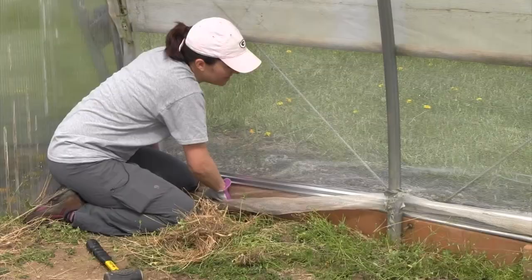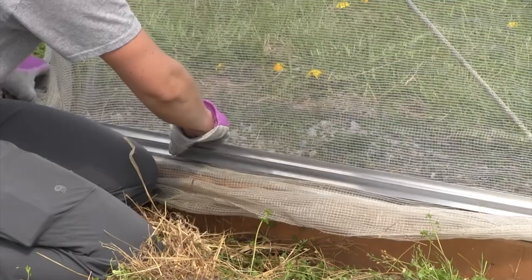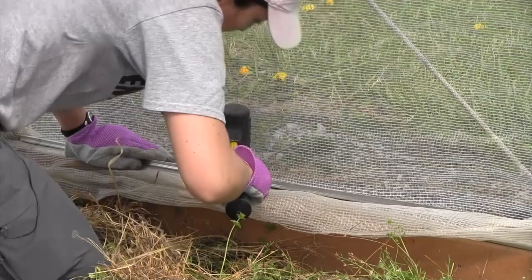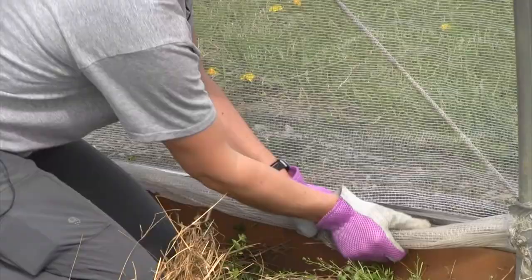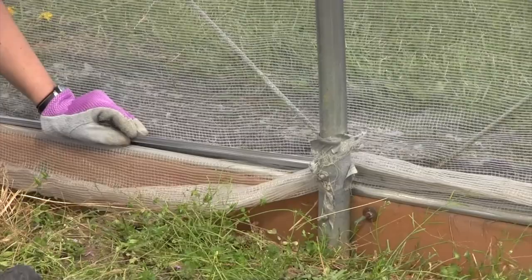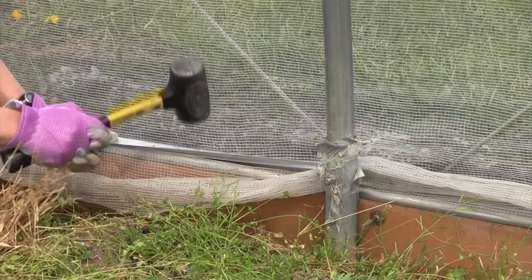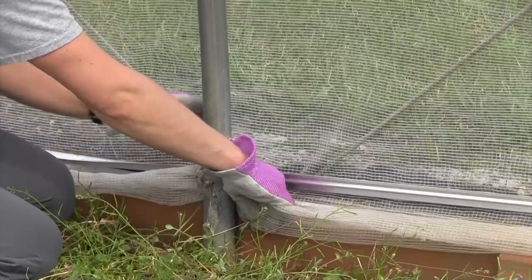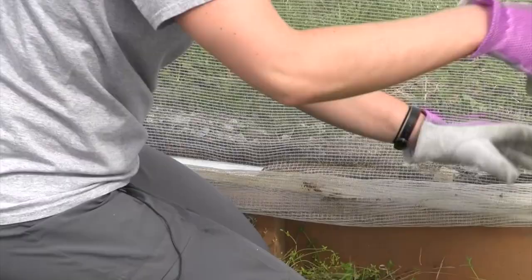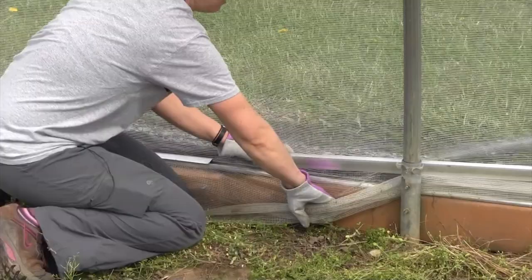What I'm doing here is pulling as tight as I can on the screen, and then you put the base in place and you simply hammer it in. You start on one end of the material and you can work your way down and pull taut as you go. Working around the braces can be a bit tricky, but if you hammer on one side and then move to the other the entire piece should slip into place. Then we move on to the next, and we just want to get them as close together as possible.